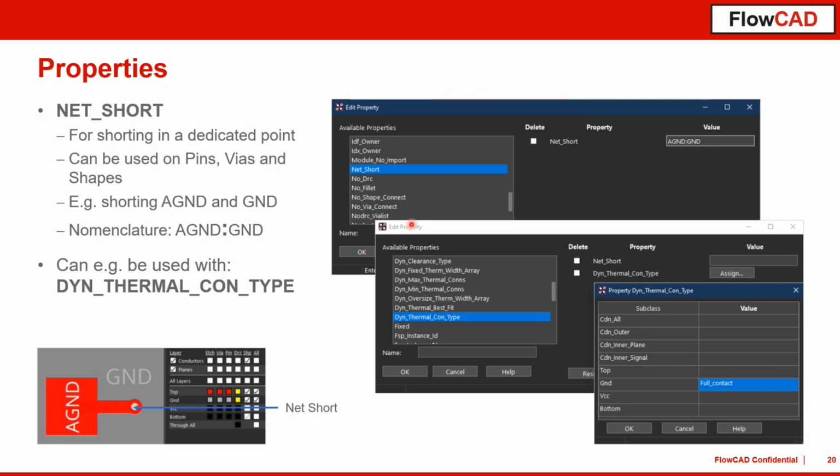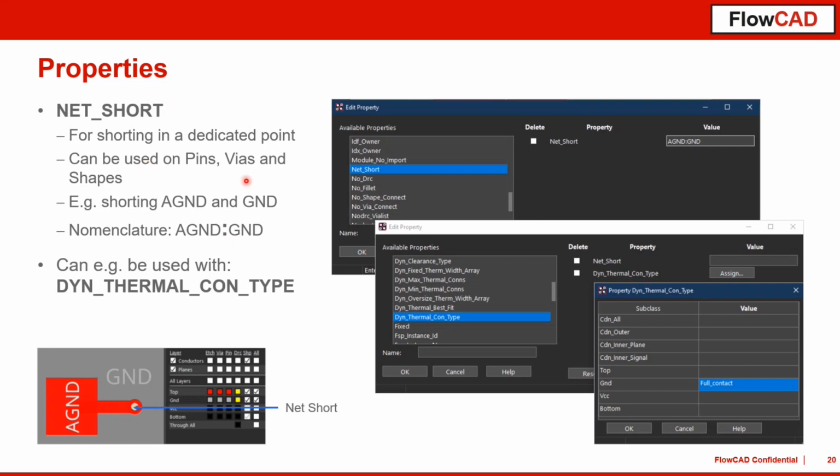So net shorting. This is also sometimes required, to have a dedicated shorting point, for example, to short an analog ground and ground earth nets or something like this, at a dedicated point, not always connected. And this you can do again by a property, the net short property, which can be used on pins, vias, or shapes. What is important when you set this property is the nomenclature. There has to be a comma as a separator between the different nets. It can even be more than 2 nets for sure.